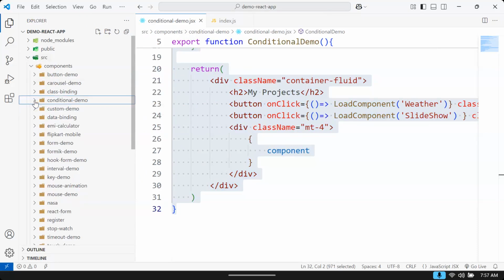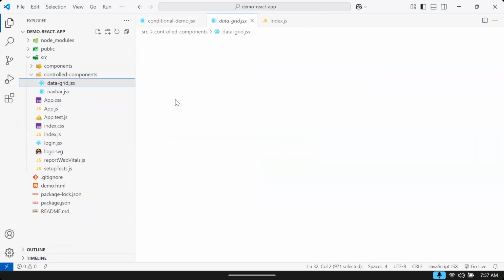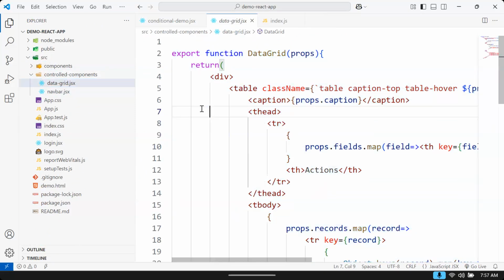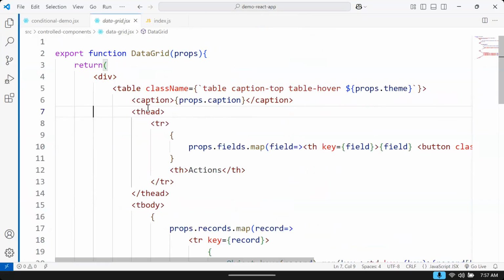So the data grid we created is rendering a table. In the table, it is displaying the data. I don't want only a table. According to the situation, I want different layouts. I want card style. I want table style.